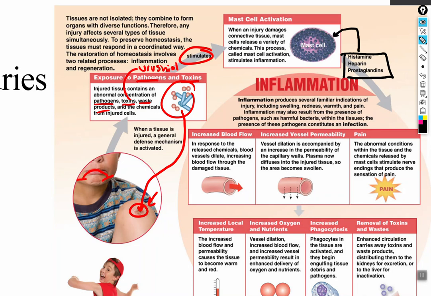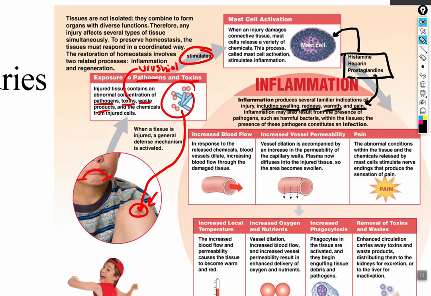So, swelling, when more fluid goes into the tissue and makes it puff up; redness as a result of more blood going to the area; warmth, also more blood; and then pain, which you can thank prostaglandins for. Redness, swelling, heat, and pain are the cardinal signs of inflammation, and yes, they're uncomfortable, but they are good. So here's what happens when a mast cell releases these granules in response to detection.